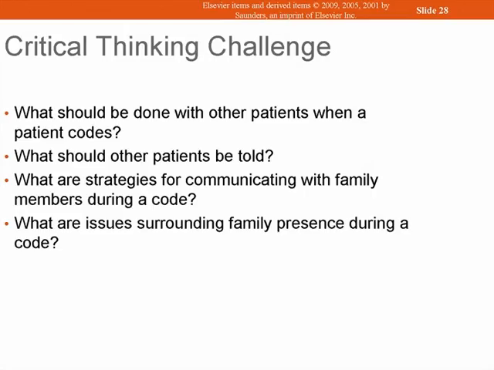So some more critical thinking questions. What should be done with other patients when a patient codes, if it's in a semi-private? What about that nurse who's the primary nurse? Who's going to watch her other patients while she's tied up with this situation? What should the other patients be told? What are some strategies you can use when communicating with family members during a code? And what are the issues surrounding family presence during a code?